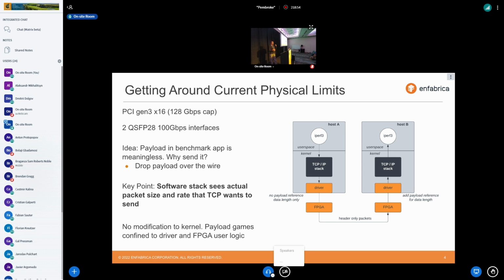And instead of the hardware landing the data, the driver looks at that descriptor and says, I have to come up with X amount of bytes of payload data. It pops the first entry off the data queue and assigns that to the SKB frag as pretend data to go up the stack, okay? If it's a larger packet, we just keep popping pages off the data queue until we've given the SKB the amount of data that is supposed to be on that packet when it goes up to the stack, okay? The key here: no modifications to the kernel.